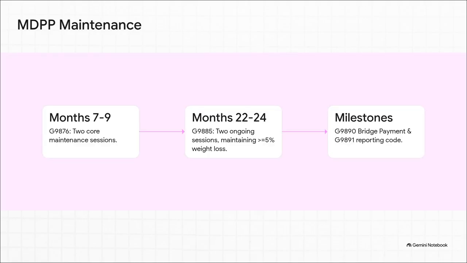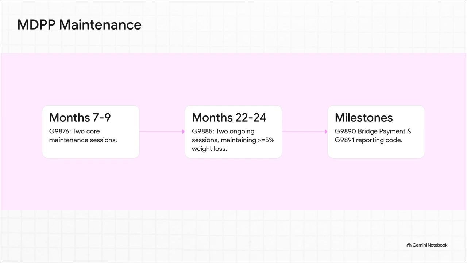Once we enter the maintenance phases, clinical outcomes really dictate your coding. In months 7 through 12, codes like G9876 through G9879 are applied when they attend maintenance sessions, but, and this is a big but, only if the beneficiary maintains a baseline weight loss of at least 5%. Hitting specific milestones triggers distinct codes too, like G9880 for a 5% weight loss, or G9881 for an impressive 9% weight loss. Ongoing maintenance in months 13 through 24 uses that G9882 through G9885 block, which again is entirely contingent on keeping that weight off.